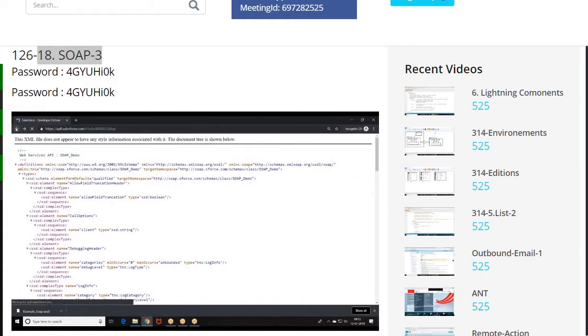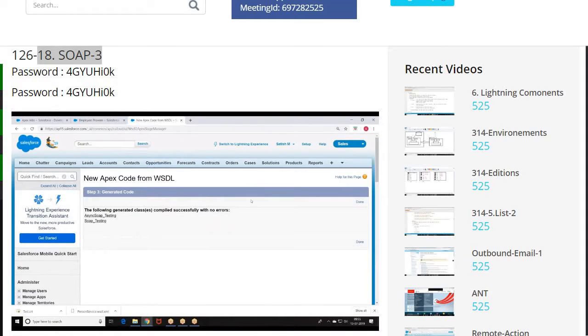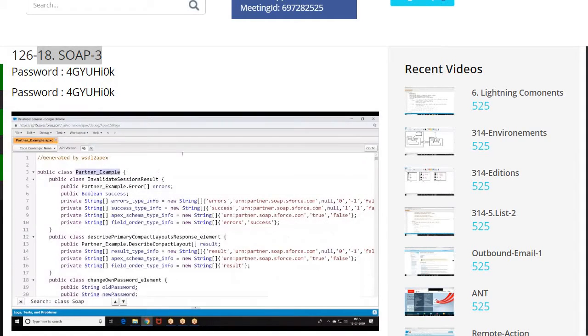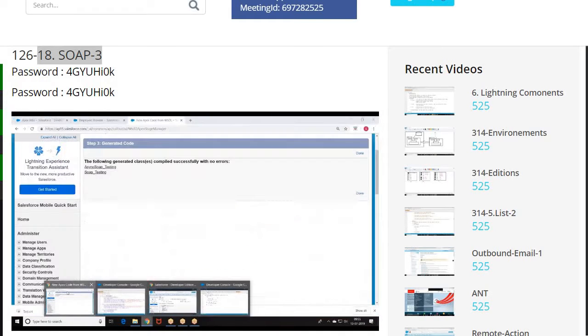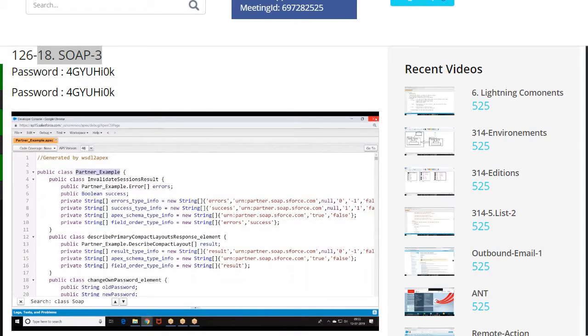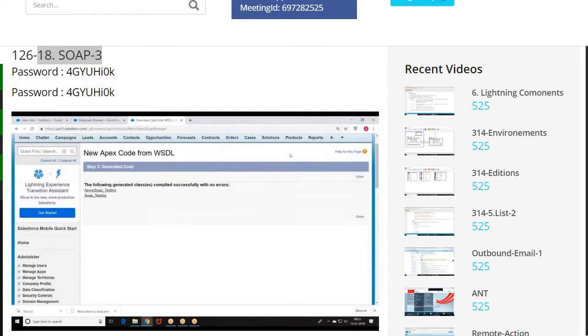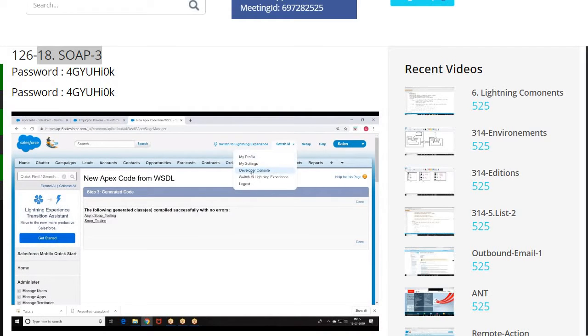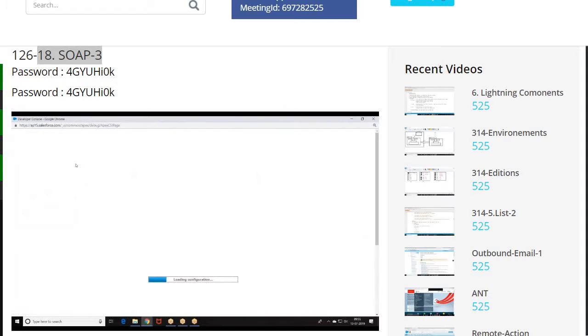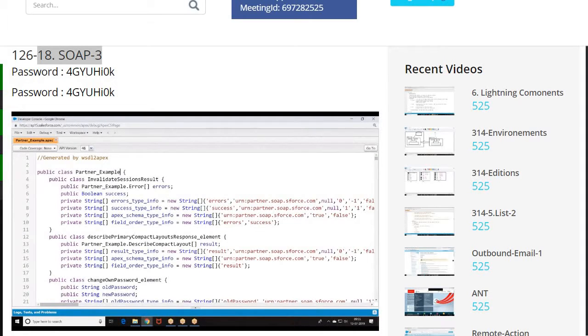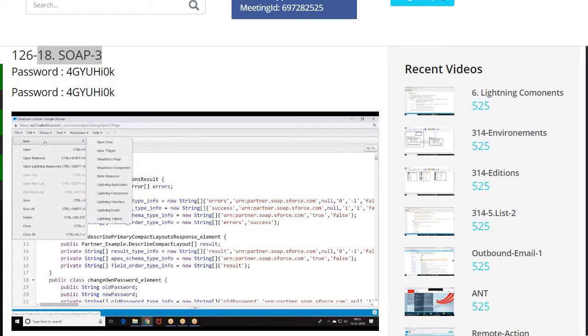Now, come back to the story. How many WSDL files you consumed? Two WSDL files. Integration 126 consumed two WSDL files. One partner WSDL file, another one is service WSDL file. Now, look at the point. Here comes header type of authentication. Login is body format of authentication. The other one I am taking is header format of authentication. Look at the story.